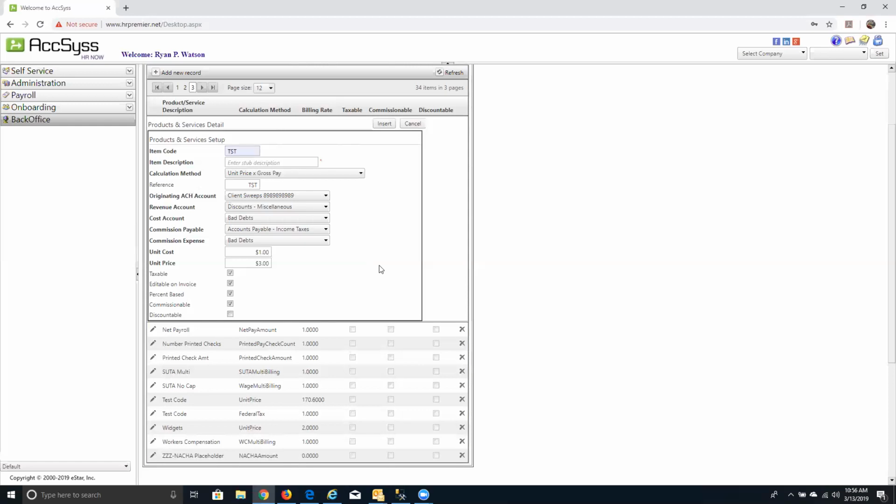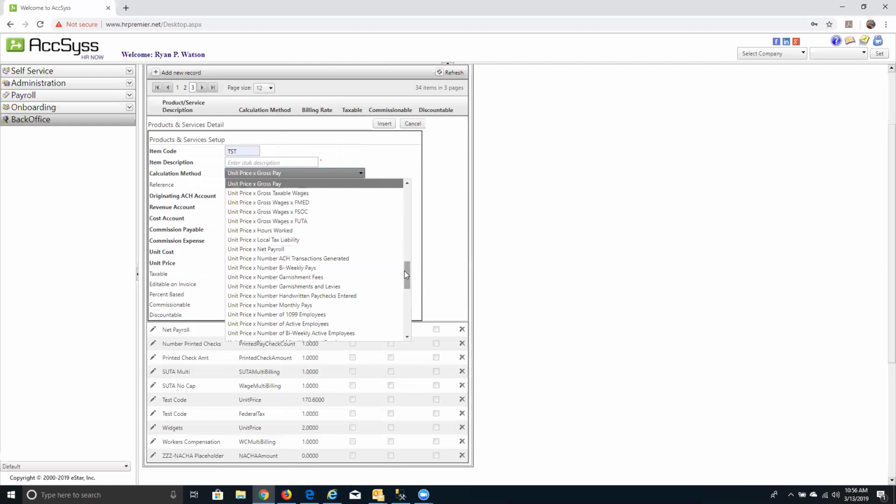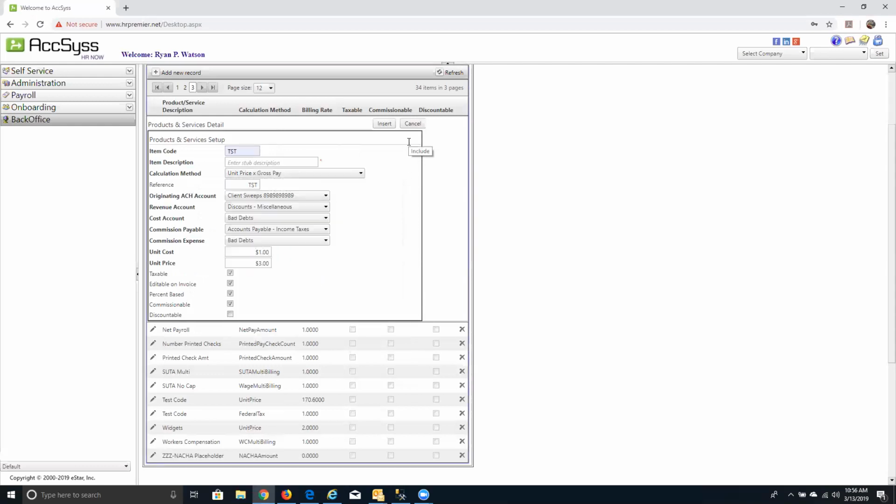Good enough. Any other questions on creating the products and services, which are your line items? I don't think so. Perfect. Well, as you're doing it, just call us up and we'll help you through it. And you do have a great level of flexibility with all of these items that you can potentially bill for. So this gives you really the flexibility to create a unique invoice for potentially every client you have.